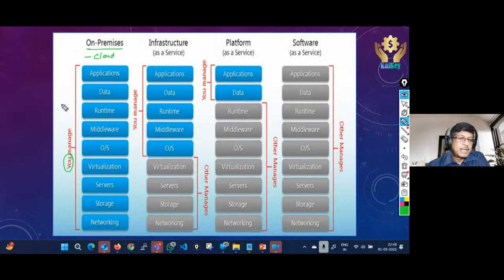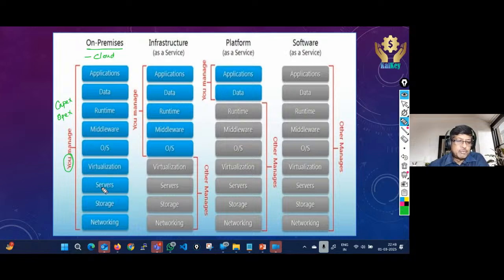So can you understand the nature of capital investment and operational investment? For each of these layers, you need to employ a very skillful person or an expert. You need a networking team to manage your networking. For the storage, which is also a very vital part, you need a storage team.